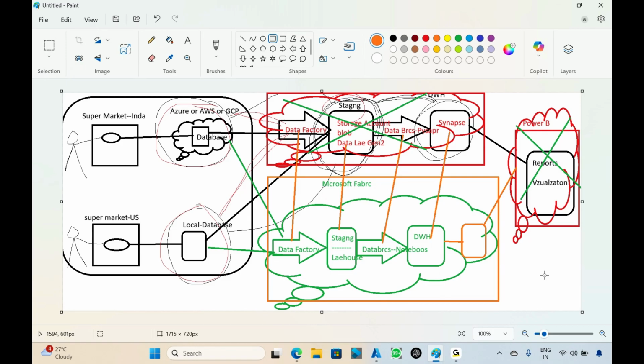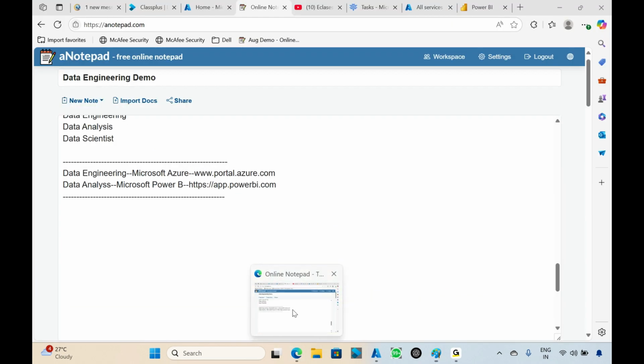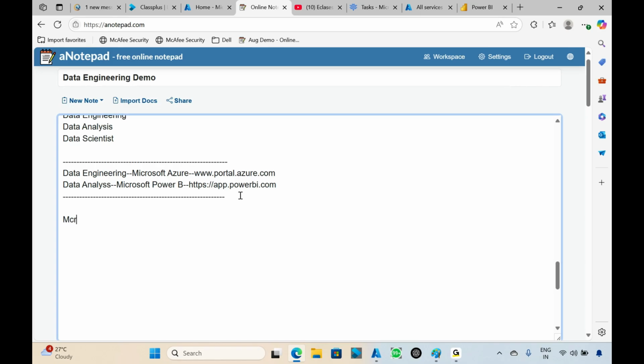Now you guys tell me which course we need to learn. Do we need to learn Power BI? Do we need to learn Azure Data Engineering or Microsoft Fabric? Or are these different courses? No. Microsoft Fabric is equal to Microsoft Azure Data Engineering plus Power BI.